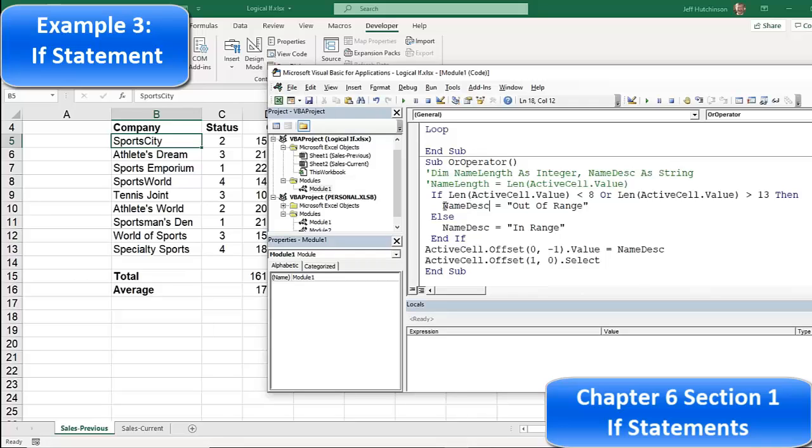So we have to actually just save it directly to the storage place. So down in here where we have this value here, we'd have to put this, and we'd have to copy this twice. So I'm going to put this one instead of the name description here, and then this one in terms of the name description here. So then I said that if one of these are true, then it's out of range.